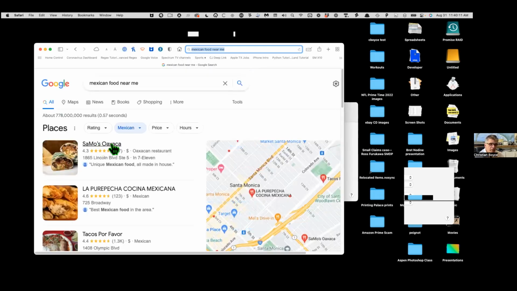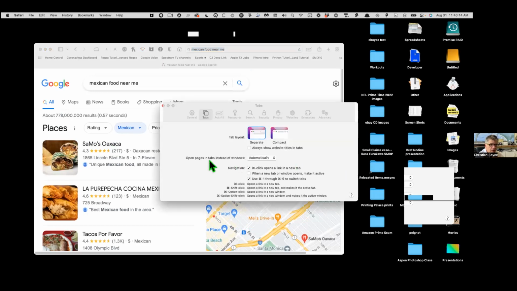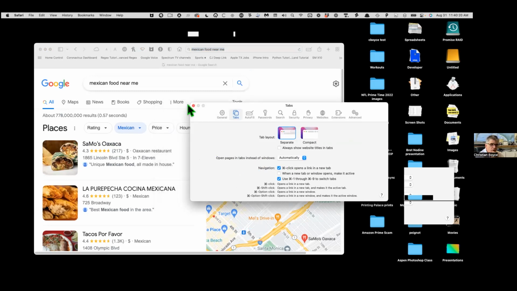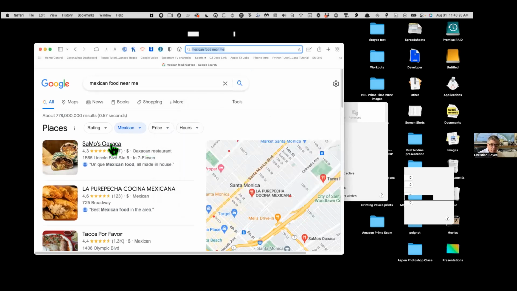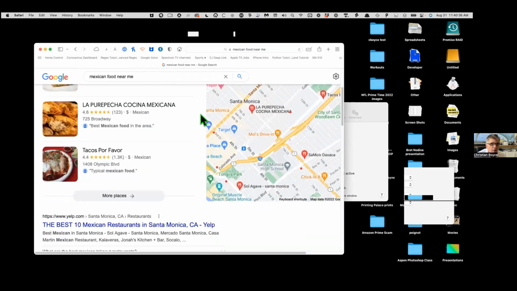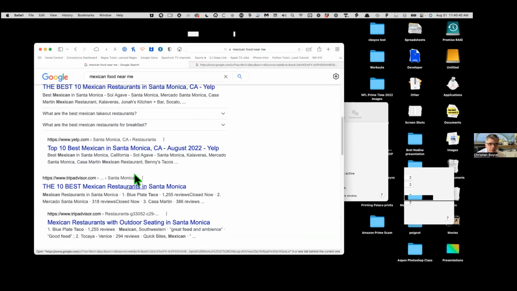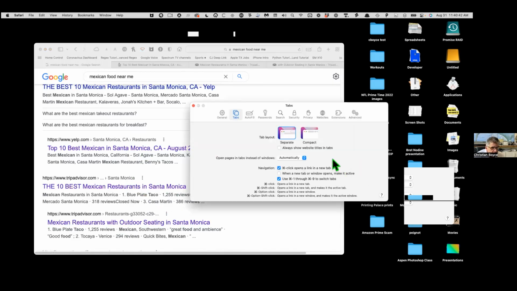Now, when I click this link, because we've said here that pages open in tabs instead of windows, well, you'll see what happens here, especially this part where I say command click opens a new tab. Hold down the command key, I'm going to click here, and I should get another tab if I hit it right. Be nice if this worked. Well, what do you know? Didn't work. Let's try this one here. There we go. So I'm opening up these restaurants like this. So I'm holding down the command key while I click, and because I've got this section here, I'm not annotating it, sorry. Let me draw a box for you.